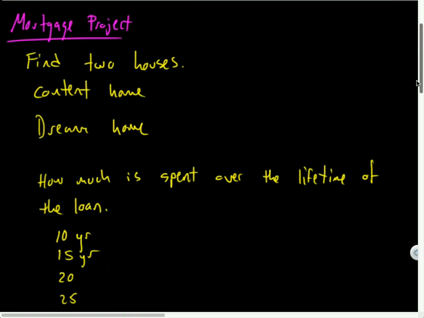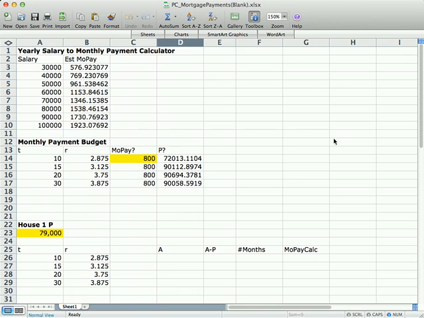And then the other thing I want us to consider, before we even start, is figuring out what sort of monthly payment we can afford. Just because you can say you can pay off a house in 30 years, if those monthly payments are so ridiculous, you might not actually be able to afford them. So let me open up my Excel spreadsheet, and I will end up sharing this with you guys at some point.